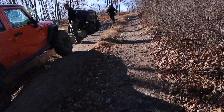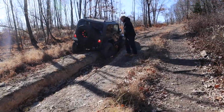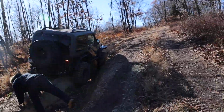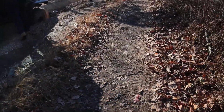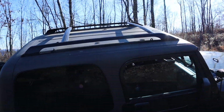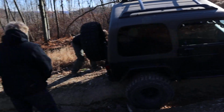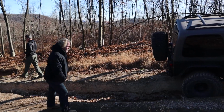So when I got out, I was looking to see what was going on, and you can see that they had already decided probably to just winch him out. You can see here he basically decided to go in the ruts for whatever reason, and the ruts were too big for his Jeep. You can see here it's kind of dark, but the wheels are actually off the ground, and he is basically high-centered. That means that there's something in the center of the Jeep holding the Jeep off the ground. So he's not going to be going anywhere without somebody pulling him or winching him, and you can see that they already have the winch line out.